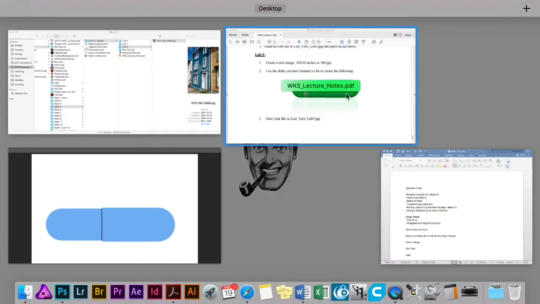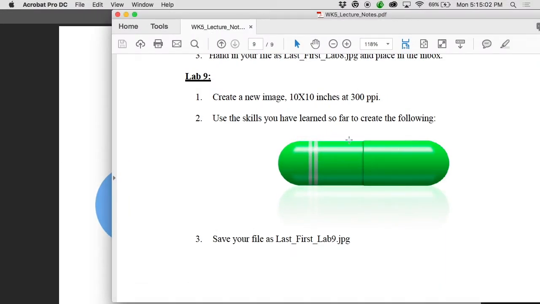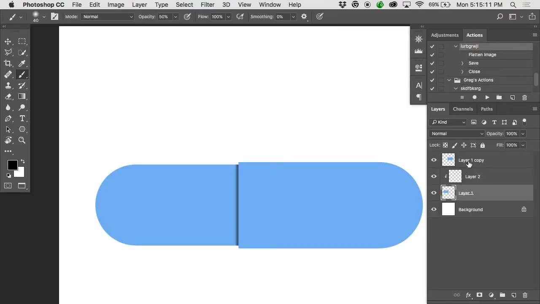Now what about the shading on the pill? See how it's lighter on the top and darker on the bottom? How could I do that? What if I just made a new transparent layer? And look at this. When I have this bottom pill part selected, the shadow is clipped to it. If I make a new transparent layer, that transparent layer is also clipped to the pill bottom.